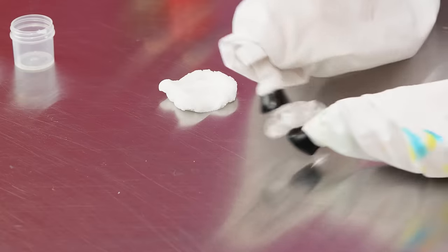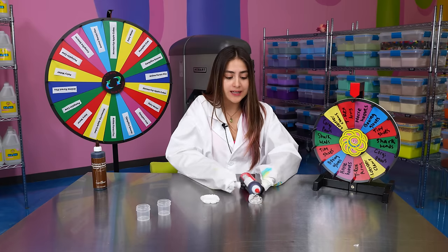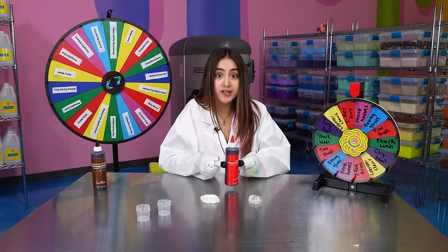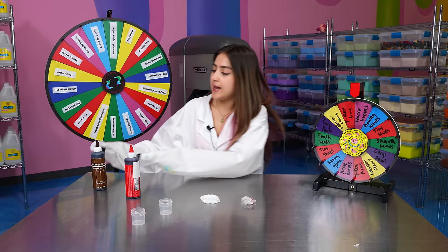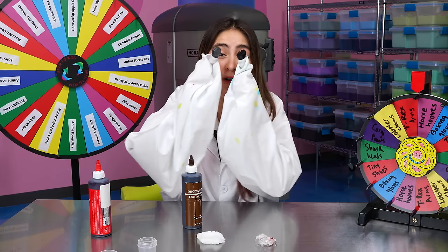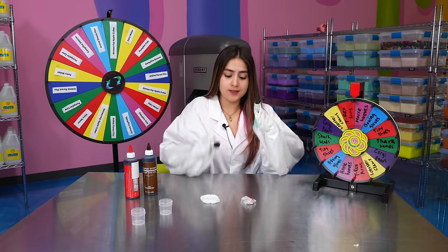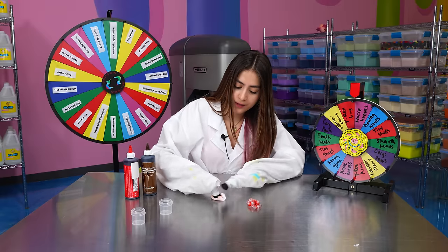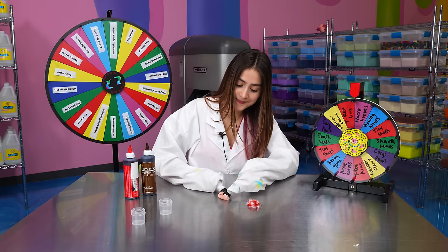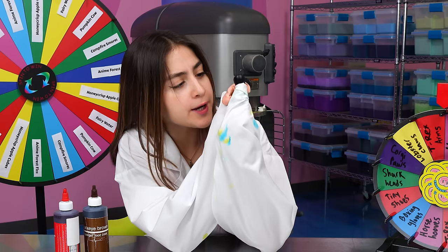We got the jelly cubes. Now let's add our dyes. For the jelly cube portion of it, it's just red clear slime and it's already open, so that's perfect. And now for this side, we're gonna add very little brown because it's a very light shade, almost like a pastry. Now, let's mix. There we go. We're getting that brown shade we need. It's not the right shade, but I'm happy with it.